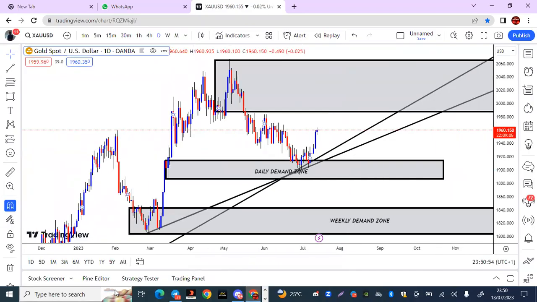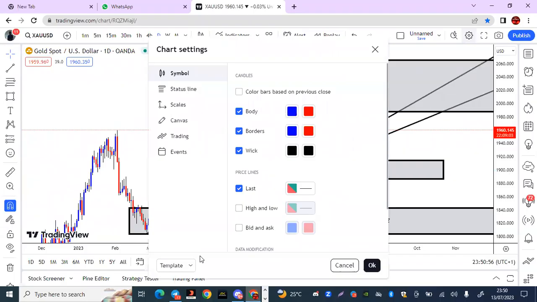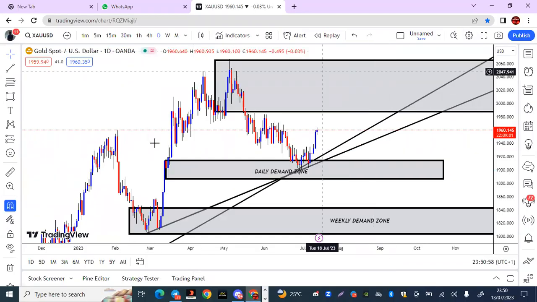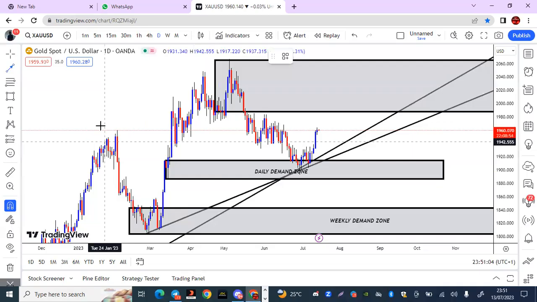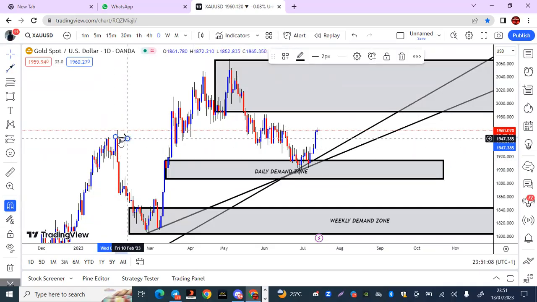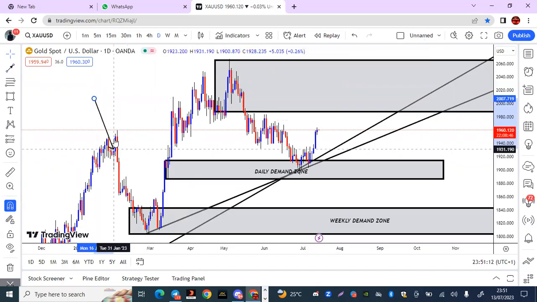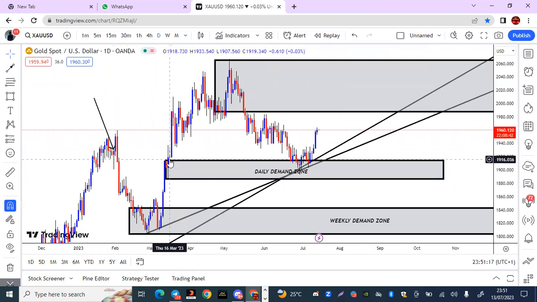Took out this opposite listing here. So when you follow these rules, it's going to be quite easy for you to take trades that have high probability. So it took out this opposite zone here, this particular one here, all right? So price came back and we tested it again.